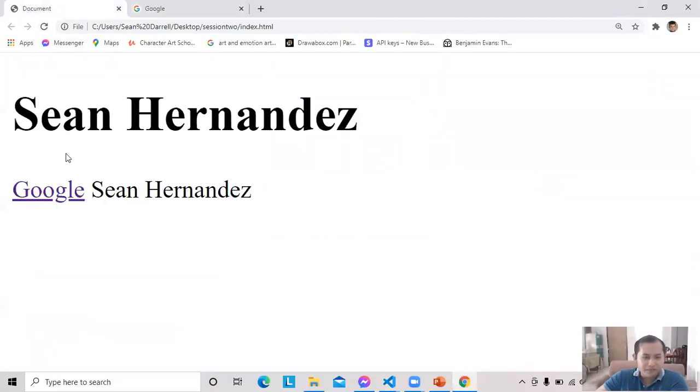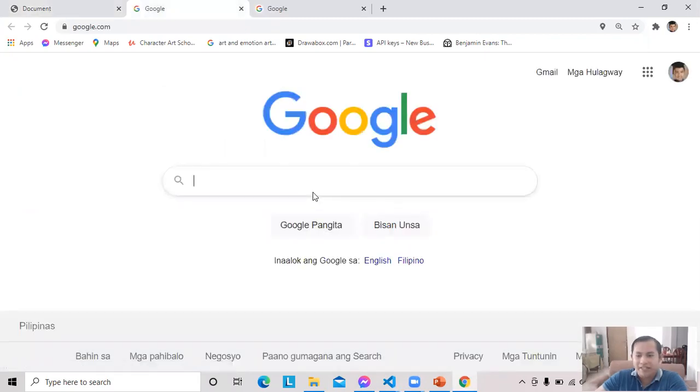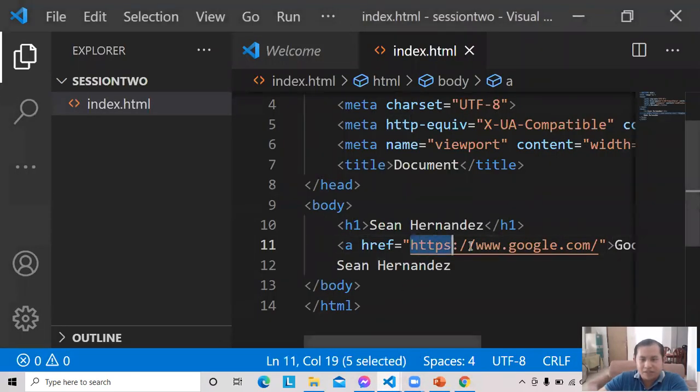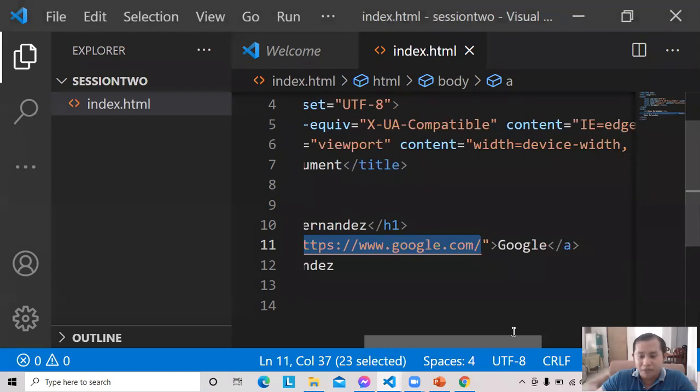As you can see, Google now has an underline and it's now colored. So let's click on it, right click, open link in a new tab, and it redirects us into whatever the link is. For example, here we placed the google.com link, the URL for google.com. So once a user clicks on that word inside the A tag, the user is redirected to that web page.